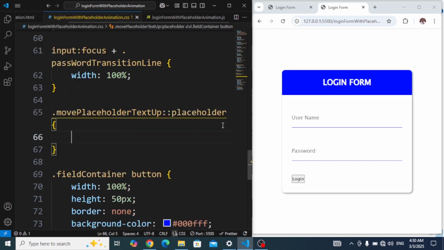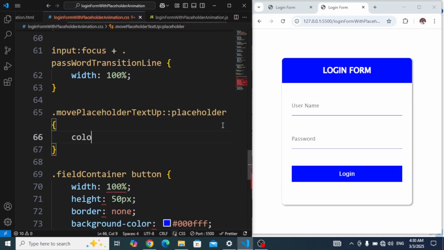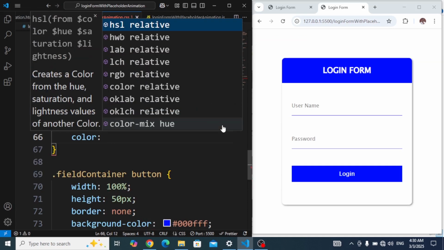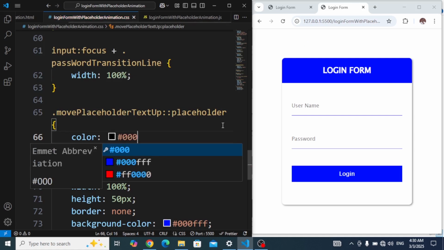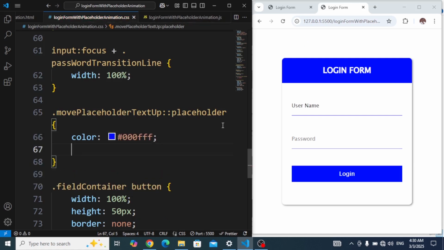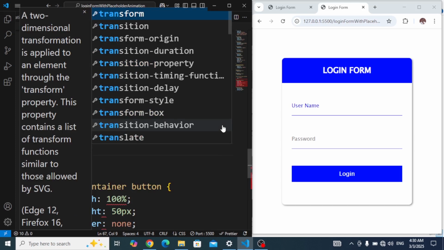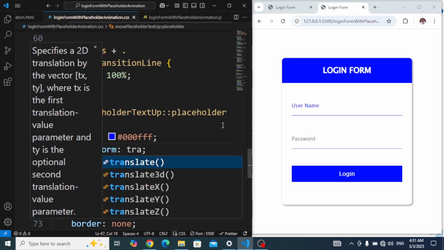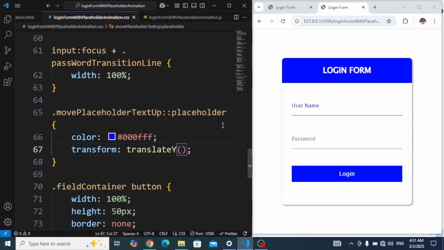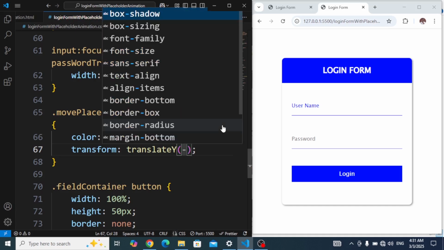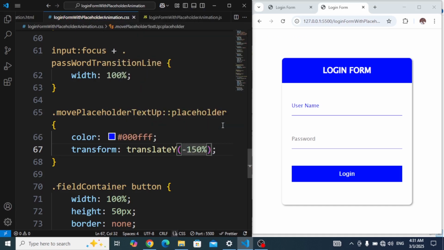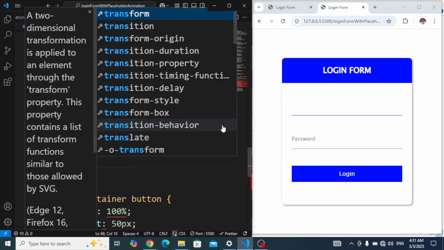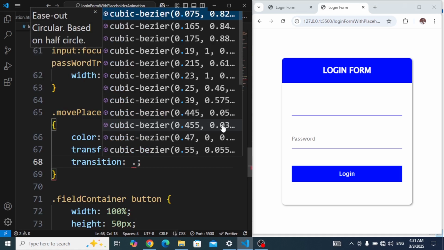Here now, I'm going to give it a color of blue, 0000FF, then transform, then I will say translateY, that is the vertical aspect of it. I will give it minus 150, that is to the top. Then transition, I'll give it a transition of 0.5 seconds.